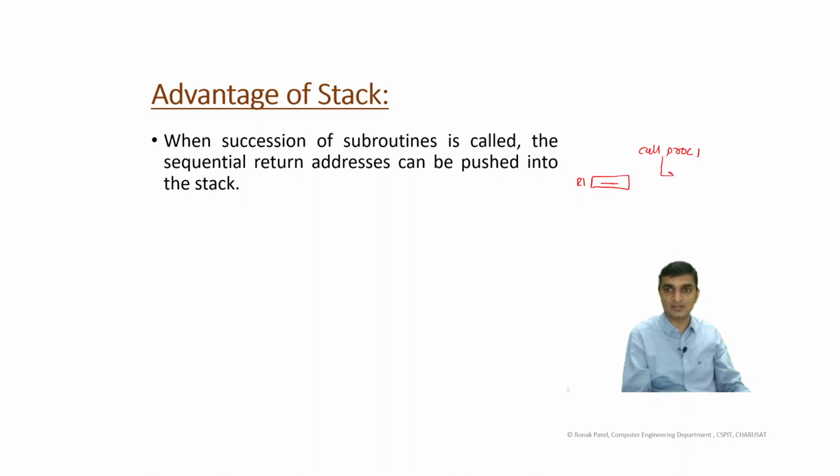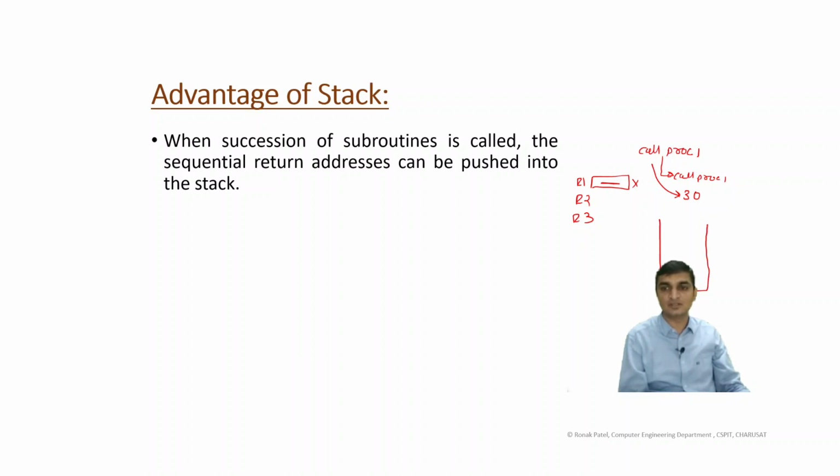So when you again call that subroutine, call process one, that subroutine, the return address must be stored again, right? That must be stored here. So you can see that the previous return value is overwritten. So this is not a good thing, or you require more registers, R2, R3, because this is called 30 times, right? So 30 registers you require. This is not an efficient way, but the stack is the efficient way.